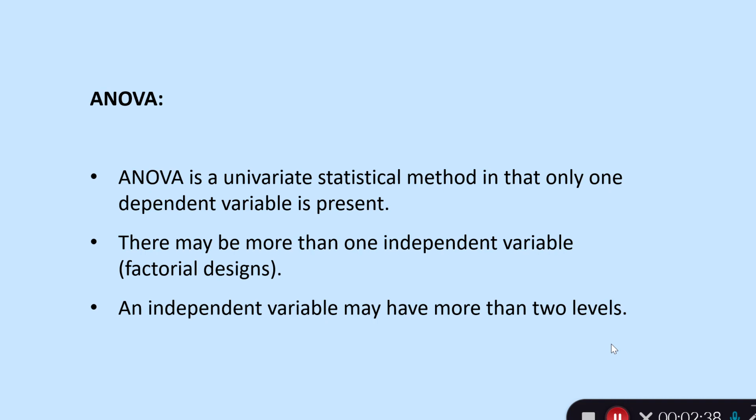We then went on and looked at factorial designs. So we've got multiple independent variables, more than one categorical independent variable, and we've still only got one dependent variable. Those were the ones where we looked at interactions between our two categorical independent variables to see what things were going on. And our independent variables can have two levels, or they can have more. We can have three conditions, four conditions, five conditions for each independent variable, as many as we like, really.